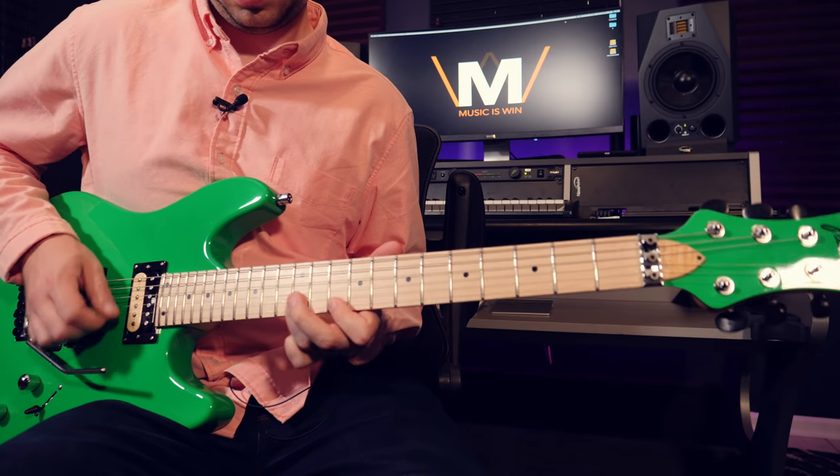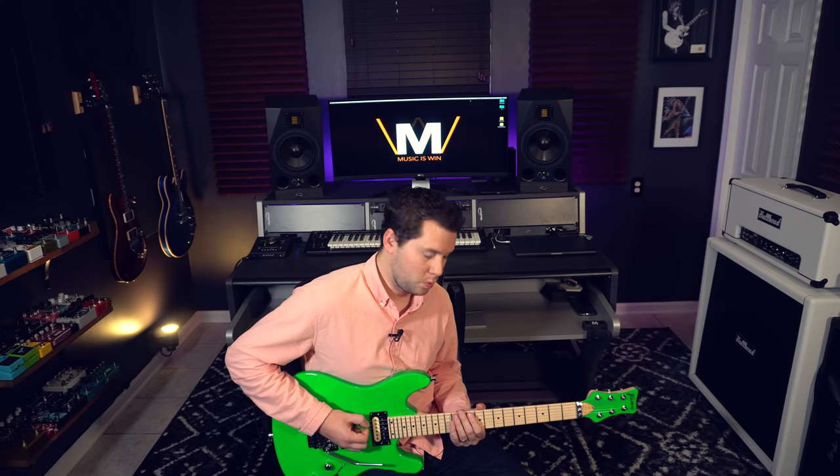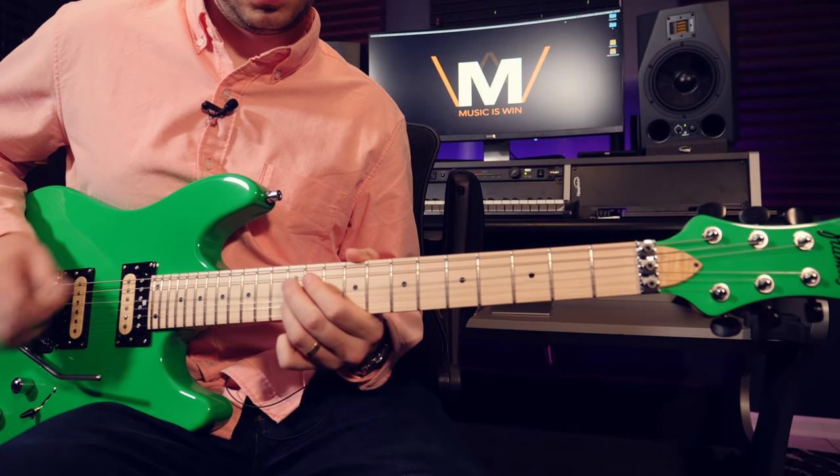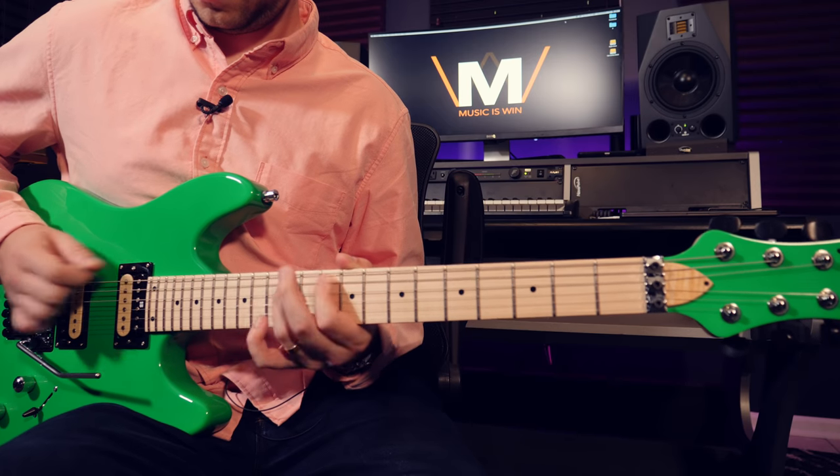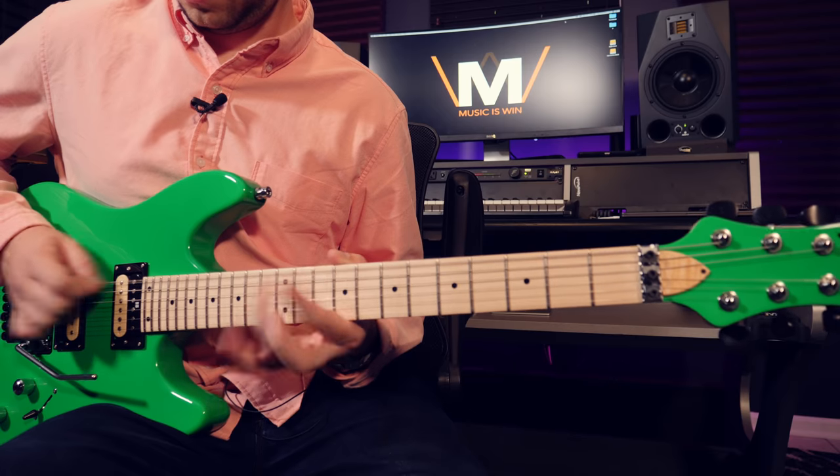That is definitely something you can try if you want to keep it a little simpler — you can come up to the fifth position of the E minor pentatonic scale and just simply work with hammer-ons. And actually a really cool riff — I'm sure a lot of other guitar players have come up with it on their own. This has always been something that I played, especially with a wah pedal. It's just a hammer-on from 10 to 12 on the E and A strings, really super fast. It just sounds so awesome. So there you go — your first flashy trick: hammer-ons in the keys of E minor or A minor, both of which take advantage of open strings.